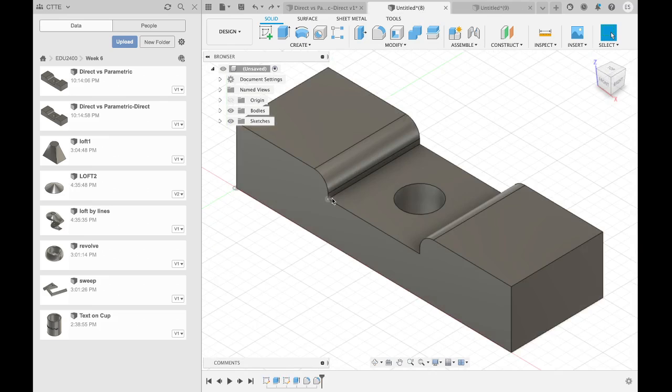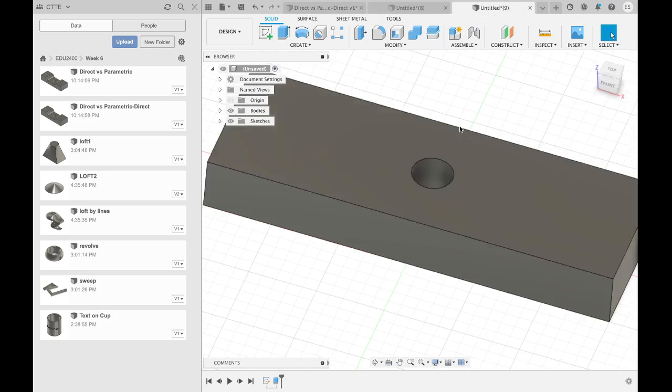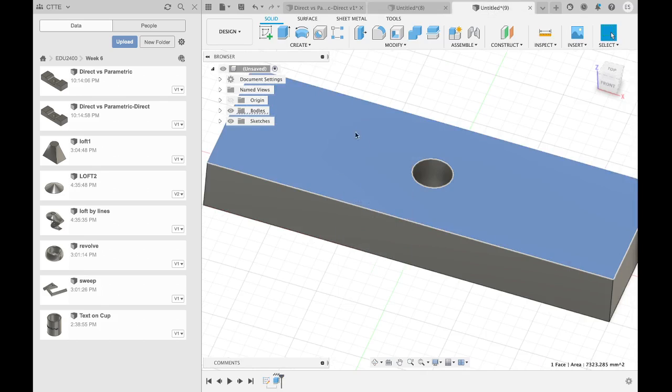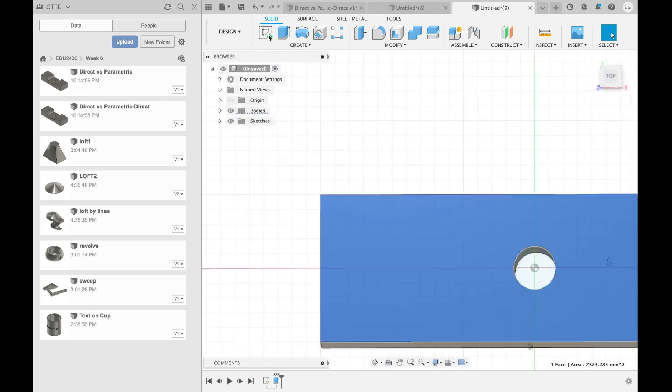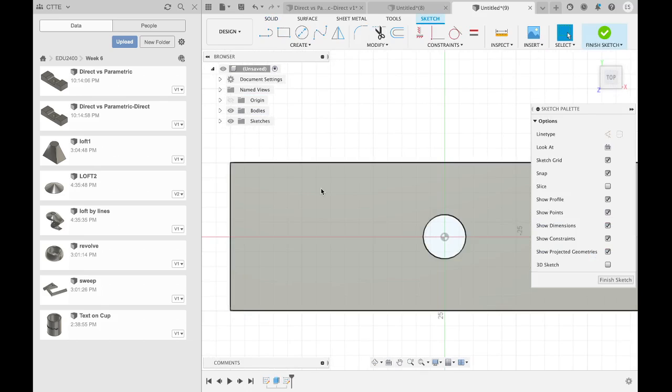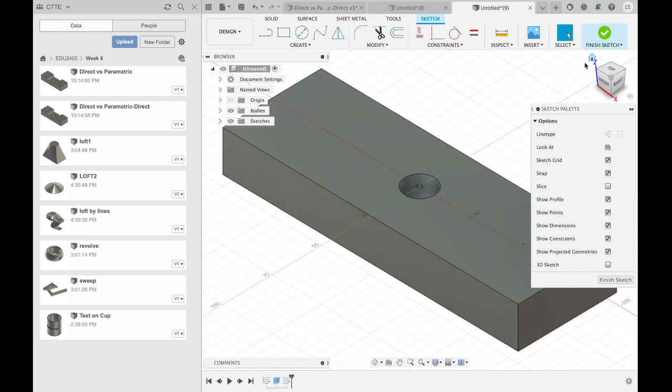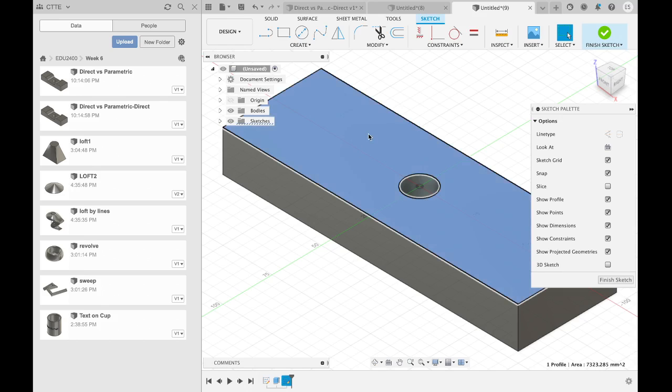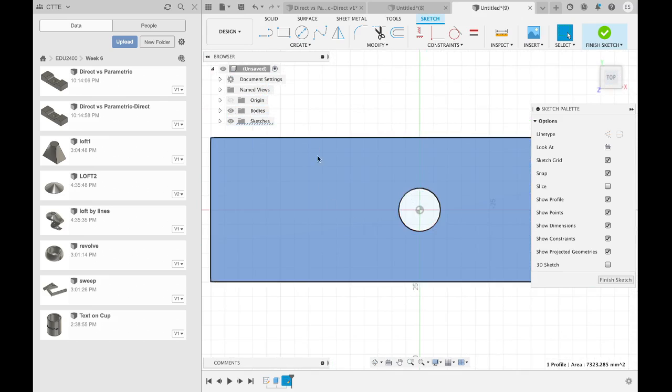Now we need to draw a new sketch on top of the object. So I'm going to add a new sketch and click the sketch button. And then I will select the top of the rectangle as a plane. If you see this angle view, you can select the top of this object as a plane. And yep, so we are drawing on this top plane.